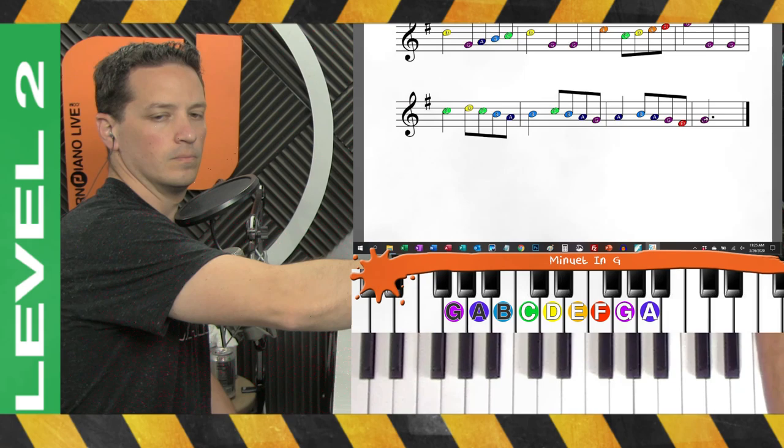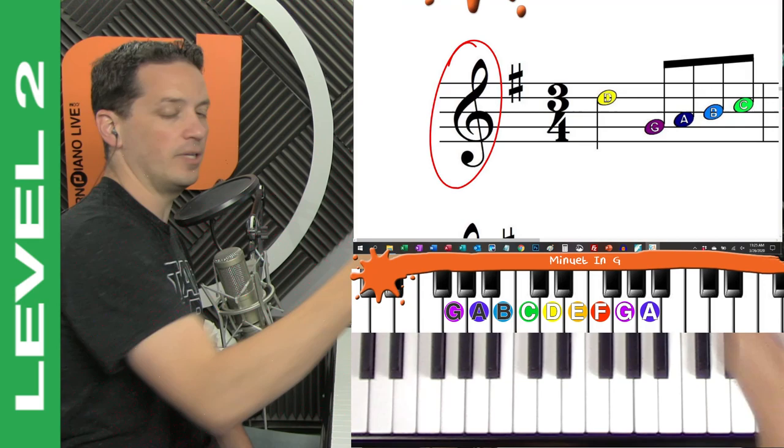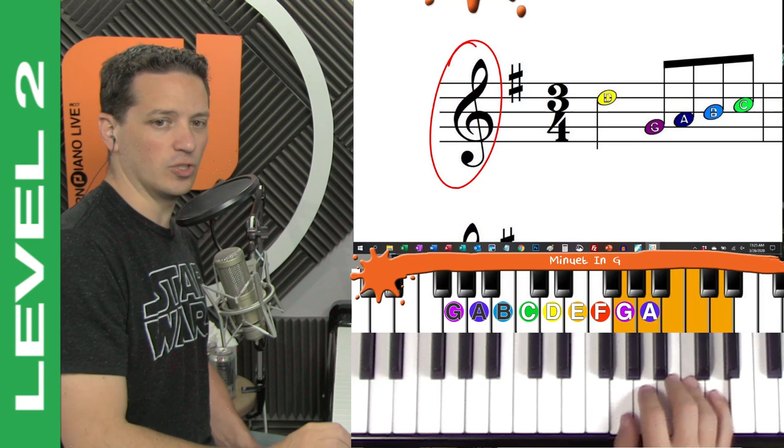Okay, so in level two, we're going to do the exact same notes that we already did on level one. It's just now on the official lines and spaces of the treble clef. This is the treble clef right here. That means you're going to be basically using your right hand for all of the notes. It's all the higher-ish notes that are here. And we'll probably be actually playing it later on up here, up an octave. So it's more like in the right-hand note range. But we can play it down here for right now, since this is where all the letters are written.